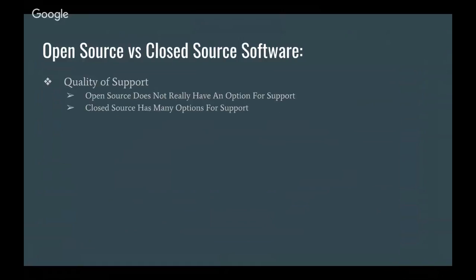The next thing I'm going to talk about is quality of support. Comparing open source and closed source software, it is obvious that closed source software has the better case in this aspect. The costs for it include an option to contact support teams and get feedback in one business day in most cases. The response is well organized and documented.